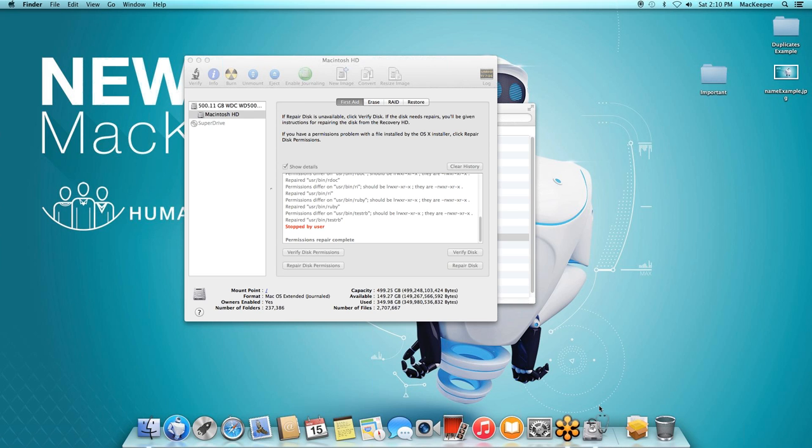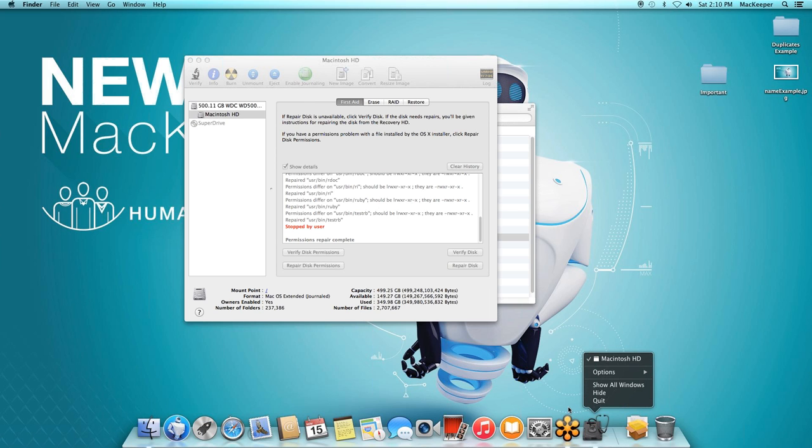For those of you who do not want to use the Control button, you can simply click and hold on the icon in the dock for a couple of seconds, like 2-3 seconds, and the same pop-up menu will appear. You'll be able to choose Quit.